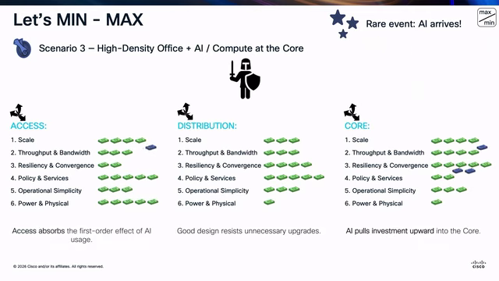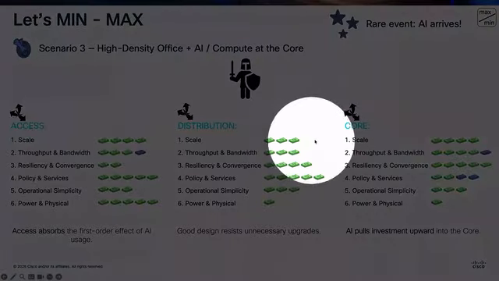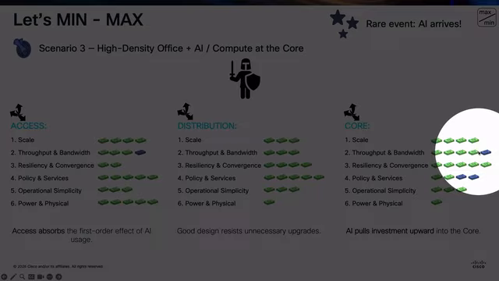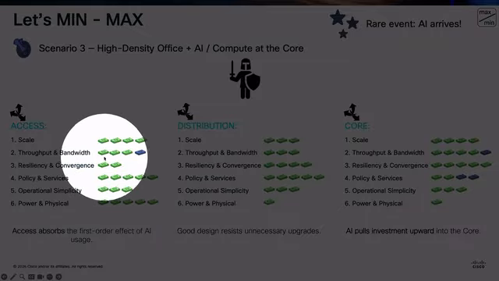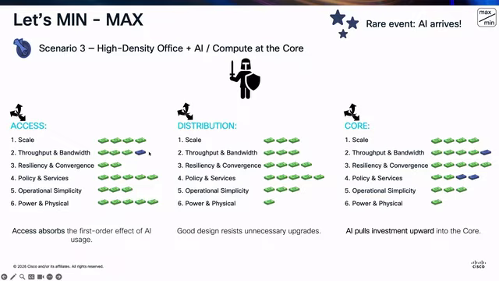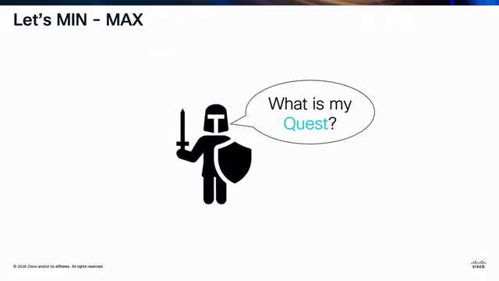If we are to design a high-density office with an added compute edge at the core, then obviously we need to invest in throughput and bandwidth, or mainly the bandwidth control, as well as the policy and services at the core. Maybe somewhere at the access, depending on where the users of a given AI model would be sitting. But what we know about AI models is that they are very intolerant to jitter, latency, or loss of traffic. That's why you need to make sure that wherever you connect it, you will be in full control, and you'll have a lot of throughput, a lot of bandwidth, and be able to police the traffic or make it flow smoothly and consistently.